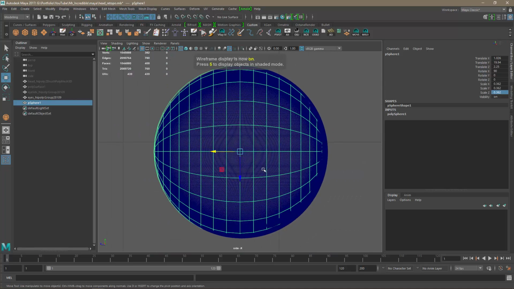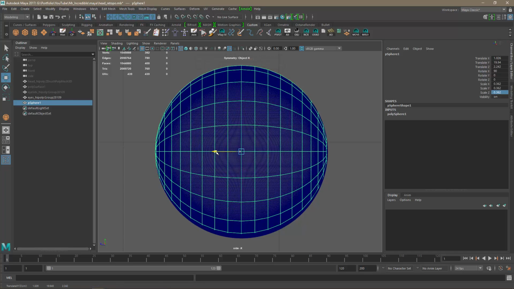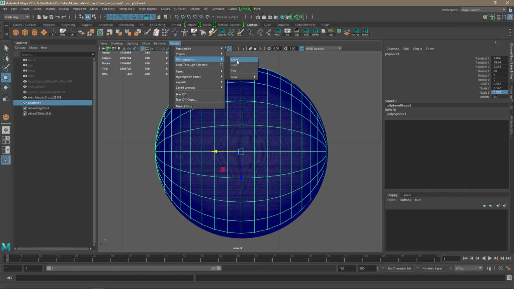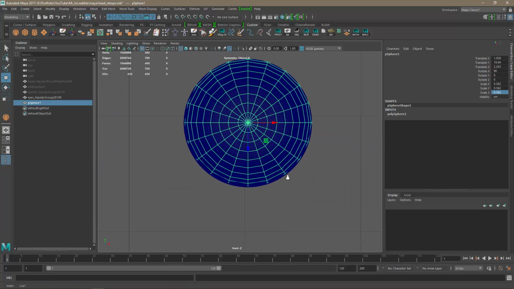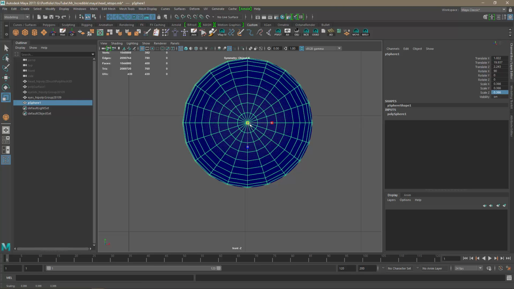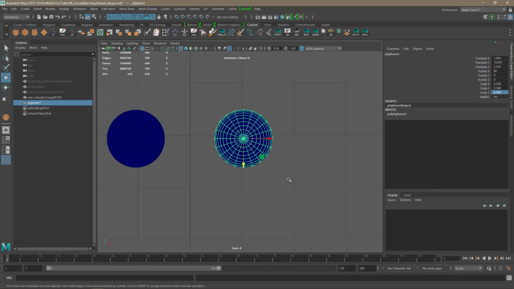By pressing the 4 key, it goes into wireframe mode, so I can further adjust the position of my sphere. And I'm gonna place it on top like that, facing front like this.